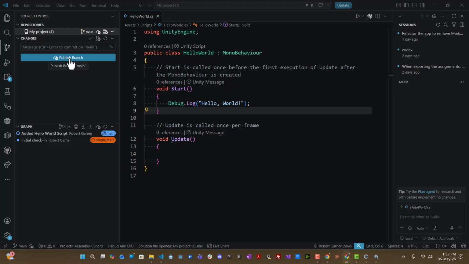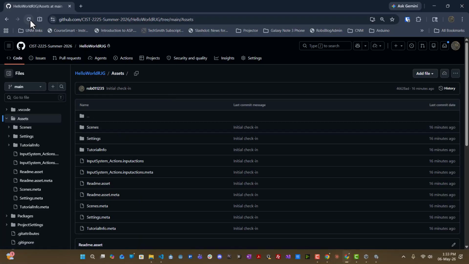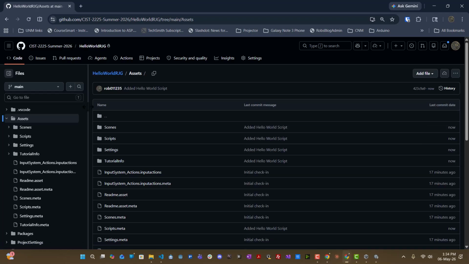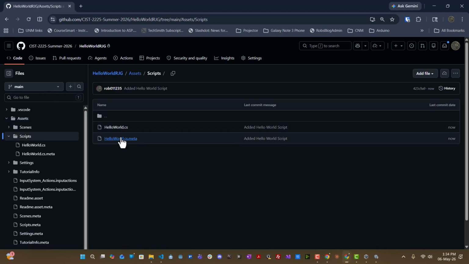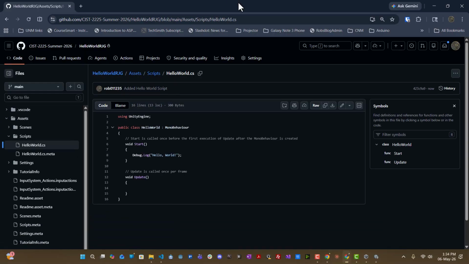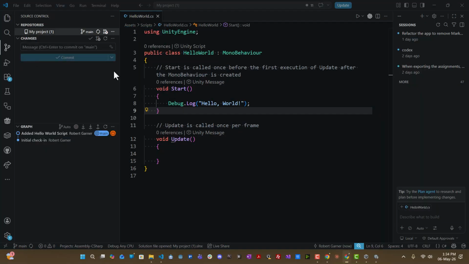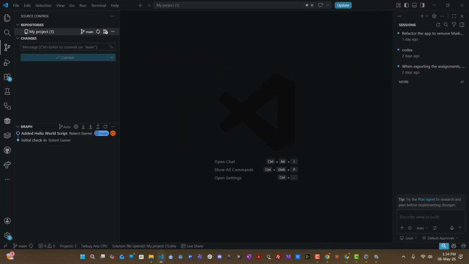You now need to publish this branch. And then if I refresh, I'm on the main branch. I now have these scripts, and now I can see the code that I changed. So that updated my repo. And that will be the process you use.